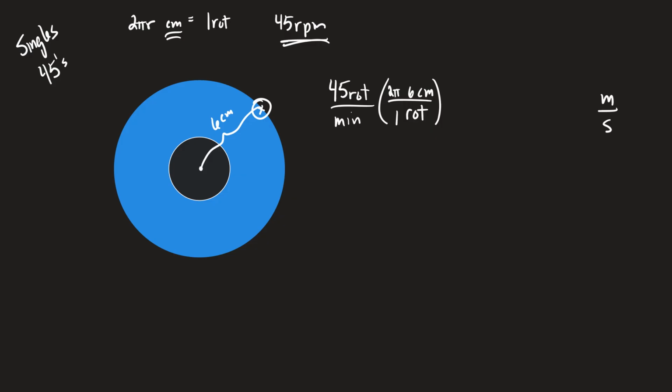Now here's the thing. When I put that in there, in my head, I'm tracking the fact that the rotations are going to be canceling out. Right now I'm at my first stage of my conversion, and my answer would be in centimeters per minute, because that's what's left, right? Centimeters are on top and minutes are on the bottom. That's not what I want for my destination, so I've got to keep going. So what's another conversion you want to do? Okay, so we can do the centimeters next.